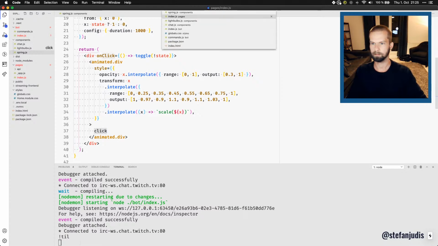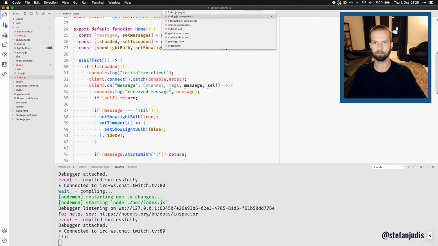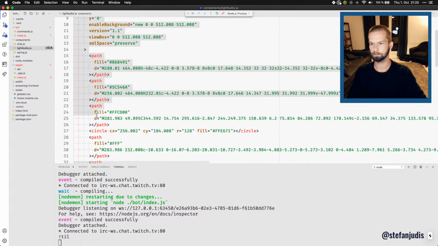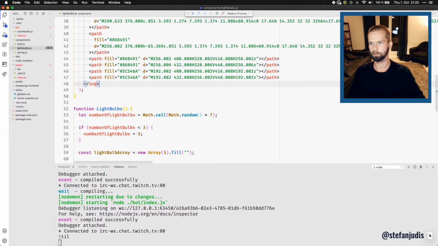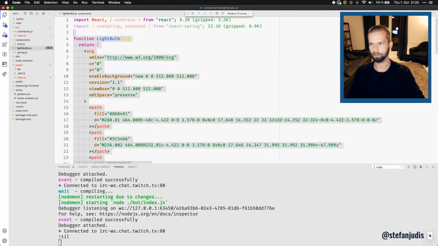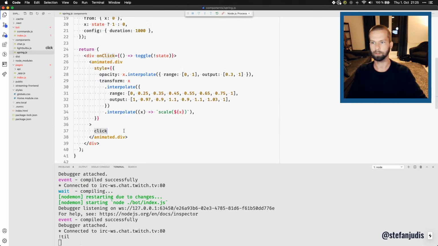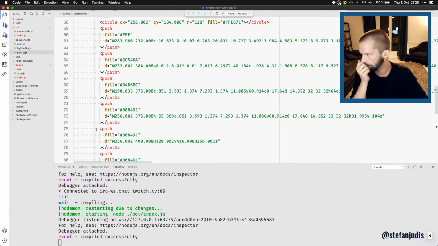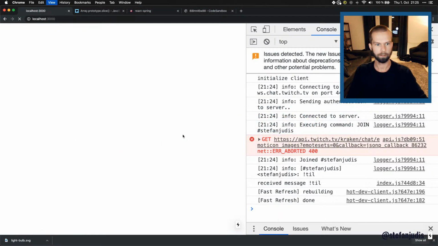When we just paste in the SVG stuff that we have from the light bulbs, we could just very quick and dirty copy this because I'm gonna use that here anyways. So we can just grab this one and we go into our test thing and we do something like this.